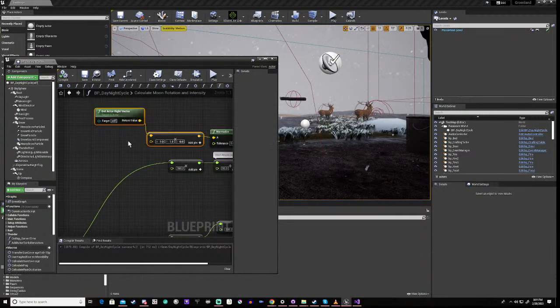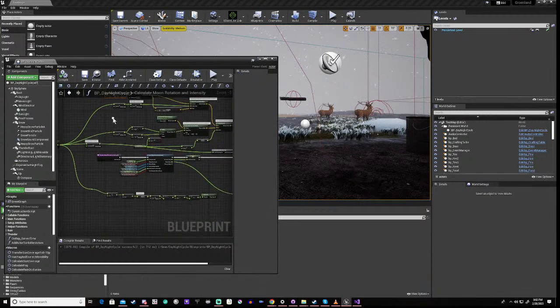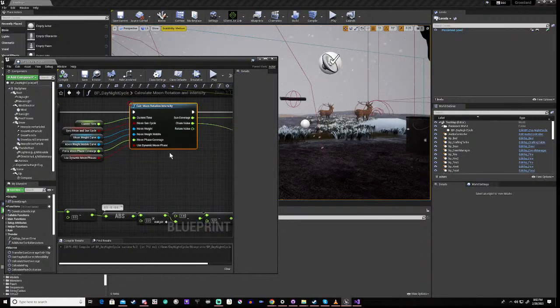Right, anyway, we need to pass in this actor right vector. So let's just get that done. We could split this up as well.